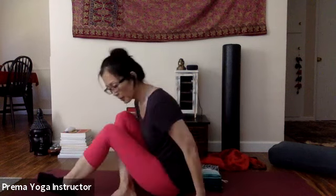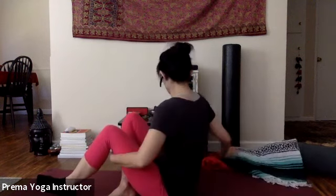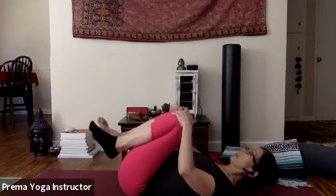When you've had enough, you'll begin to walk the hands back or slowly inhale yourself all the way up. Oh, really nice. And when you're ready, help your knees come together. Gently come off your block or whatever you're on, bolster, blanket. And let's come all the way to our backs as we start to get ready for our really nice yoga nidra here. Just a few breaths here, just hugging the knees in.